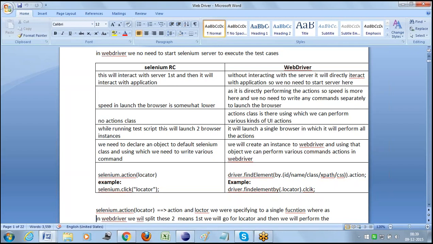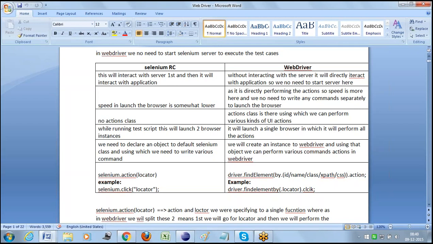That's another basic difference. And one more major advantage of WebDriver compared to any other option is we can run the test scripts without launching the browser in WebDriver, which is not at all possible in Selenium RC. It means in an invisible mode, I can run all of my test scripts in WebDriver, which is not possible in Selenium RC. That's fine. Done, guys. So these are all the various things which we have.